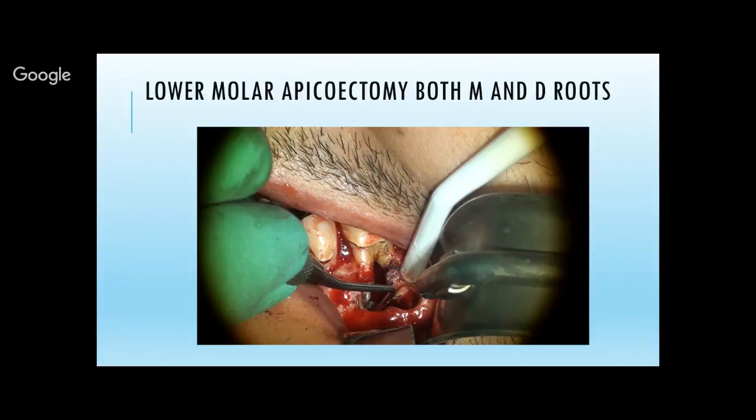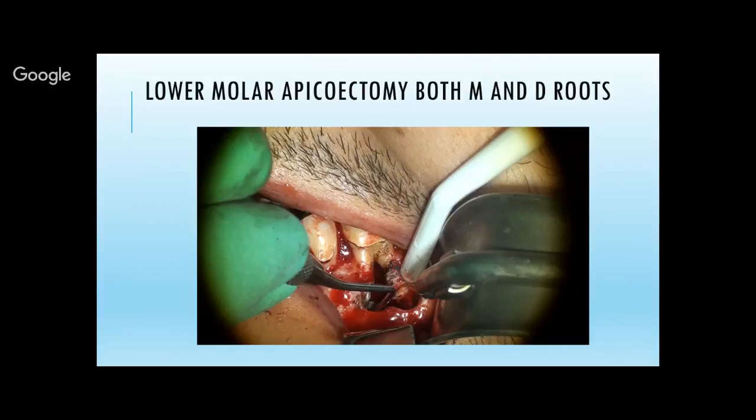I would say up in the 90s, 85 to 90% success rate on retreatments. A lot of times, if it's multiple roots, like for example an upper tooth, and you have a root canal that failed because the original root canal was not done properly. Now, if I go in and do an apical surgery on a previously treated tooth with a poor existing root canal or with coronal leakage, my success rate in apical surgery would drop immediately from the high 80s and low 90s down to 60%. The reason is you did not get rid of the source of the problem.